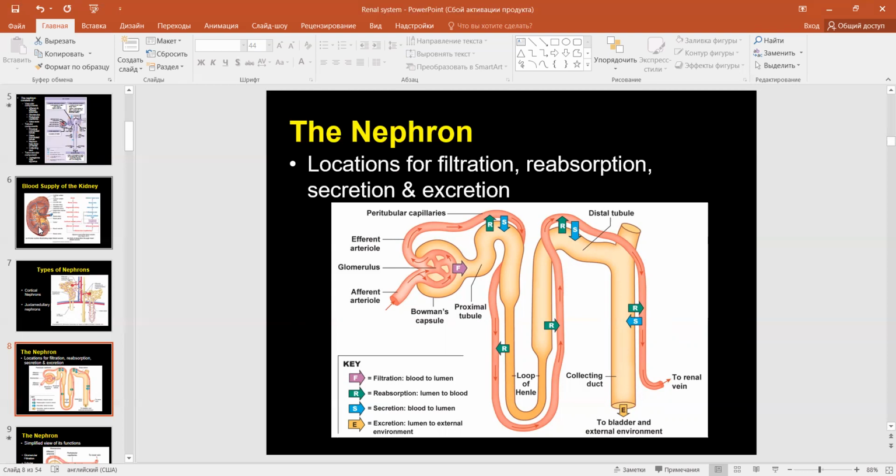Beyond the juxtaglomerular apparatus, the tubule again coils tightly to form the distal tubule, which also lies entirely within the cortex. The distal tubule empties into a collecting duct or tubule, with each collecting duct draining fluid from up to 8 separate nephrons. Each collecting duct plunges down through the medulla to empty its fluid contents, now converted into urine, into the renal pelvis. The parallel arrangement of long loops of Henle and collecting ducts in the medulla creates this region's striated appearance.